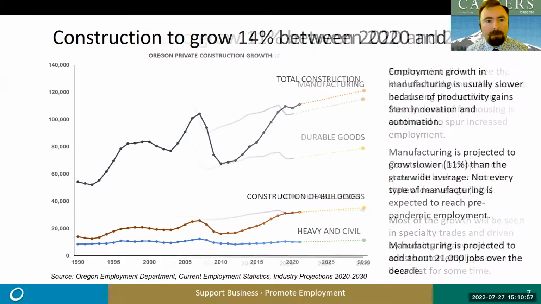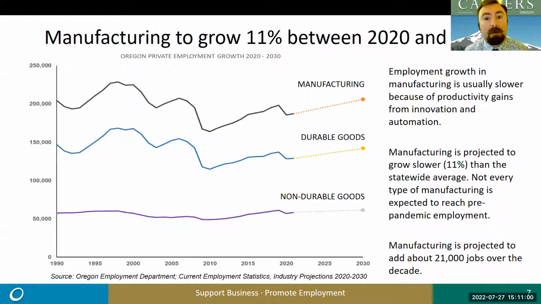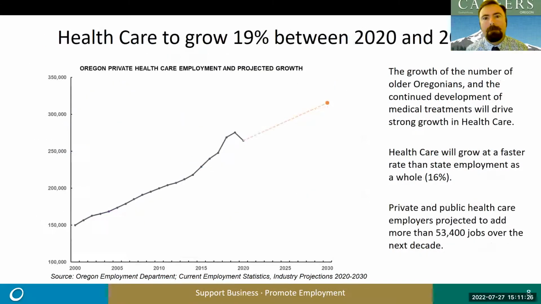For areas like manufacturing, we know that things like technological advancement and productivity gains, the ability of an individual to make more than they used to in the past, means that even if we have an increased demand for the goods that our manufacturers and our Oregon businesses produce, it may not be the case that employment is going to grow at the same cadence, the same rate of those products and the demand therein. Along those same lines, we know that long-term population dynamics, an aging workforce, and the need for advanced medical treatments is going to spur on the demand for healthcare services, whether it's in physicians' offices, hospitals, or other settings. And so we have to understand that that growth is going to be a little bit different across different sectors.